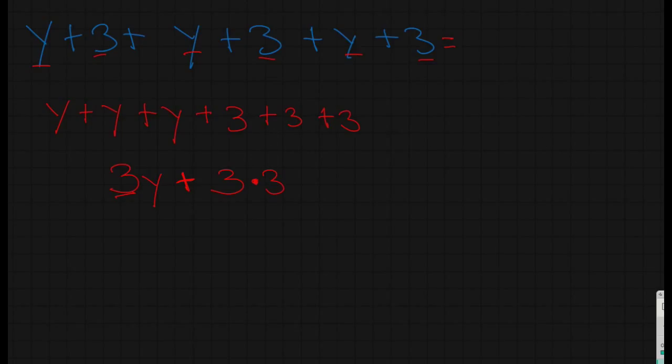Now, there's an even simpler way we could write this. 3y, well, we can't actually solve that or evaluate it any farther because we don't know what y is. Y could stand for any number. But we do know what 3 times 3 is. That's 9. So here we have the sum of just 2 terms. 9 is a term, and 3y is a term. We went from having 6 terms, 1, 2, 3, 4, 5, 6, to just having 2 terms. That's much simpler.